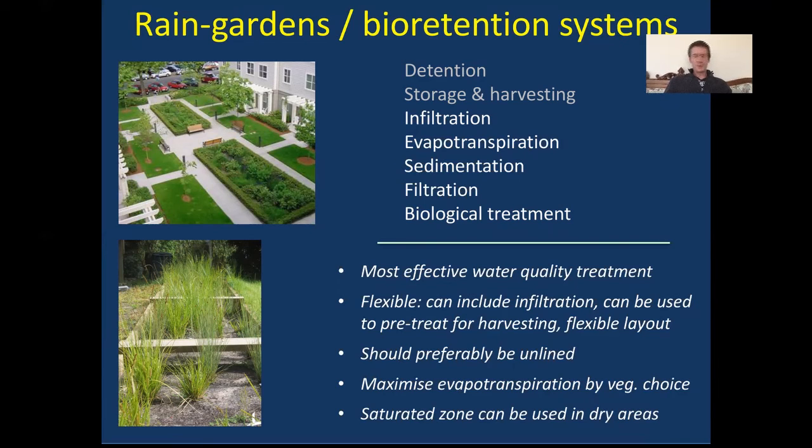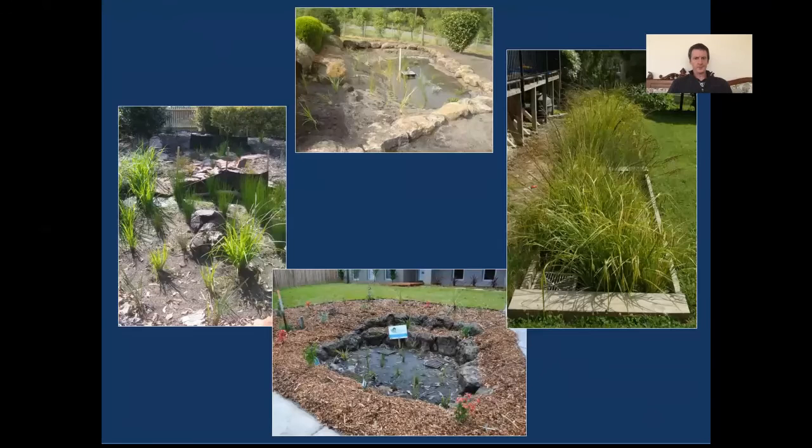Very flexible in terms of what they look like, where they can be placed, etc. And where they're unlined, they can be really effective in promoting some exfiltration so that we get a little bit of groundwater recharge as well. And you'll see here just a few examples of systems with quite different looks, and you see them in very dense inner city situations as well.